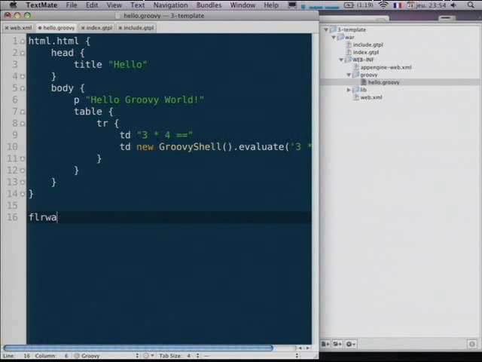So also what's interesting is that usually Groovlets are probably what you'd use for your controllers and templates for your views. So the best approach, although I'm mixing a bit everything there, is to have your controllers as Groovlets, and then somewhere there you can say something like forward to my view, okay?